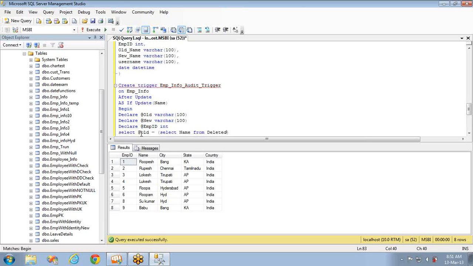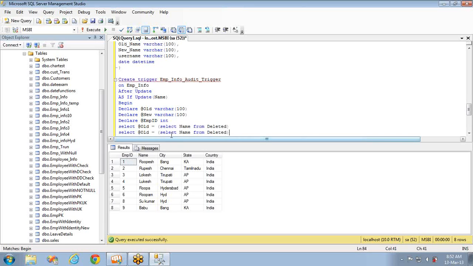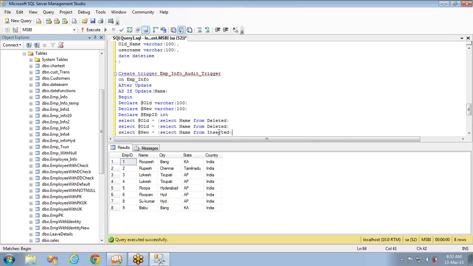What I told you, whenever I'm updating the changes, first the record will be deleted and pushed to the deleted table. A new record will be inserted and pushed to the inserted table. Now from the deleted table, I'll get the old value, and from the inserted table, I'll get the new value, whatever name we are giving. Now I got both the records, and I can get the remaining one from either deleted or inserted. Why? Because that is the primary key and it won't be changed. I'm not checking for that condition.